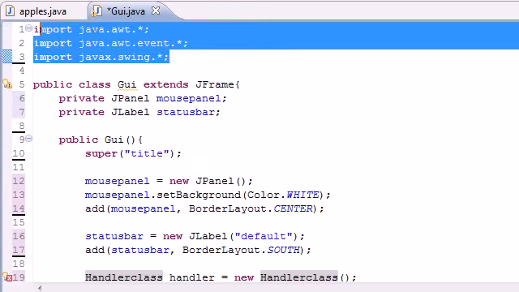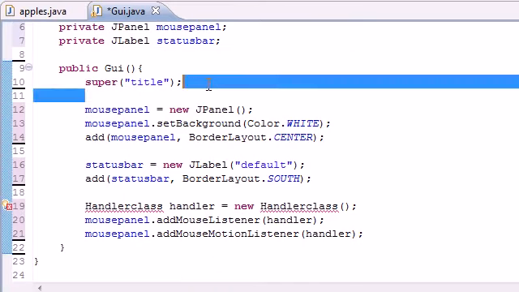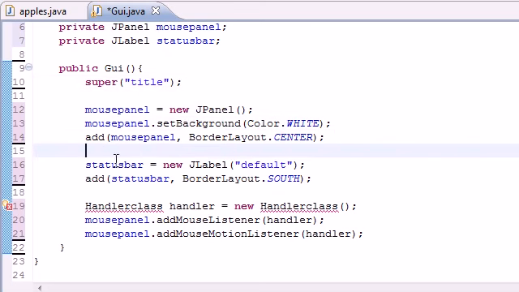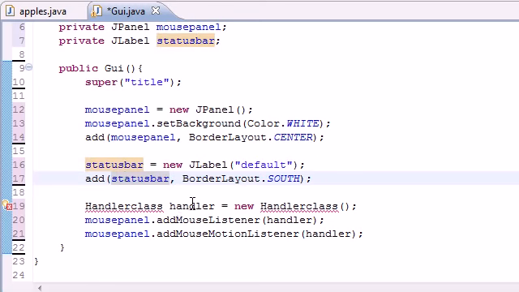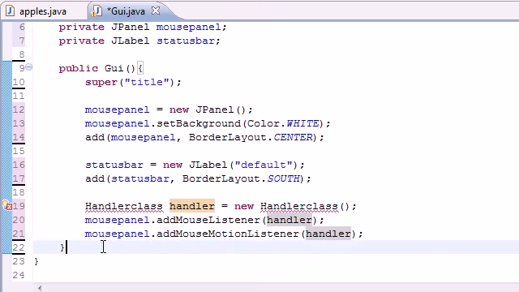We imported everything we need because we needed some stuff. We extended JFrame, which allowed us to build windows. We made two things in our windows, a panel and a status bar. Then we set the title of our window, and then we set the background color and added it to the window. We made a status bar, added that to the window at the bottom, and then we made this new handler class with the object handler. And we needed to make an object because these two built-in methods that wait for mouse events take an object as their parameters. So in the next tutorial, we're actually going to be going over some of these mouse events, such as what happens when you click the mouse, and we're going to be adding some functionality to it. And if we have time, we'll probably run it, but we might not.